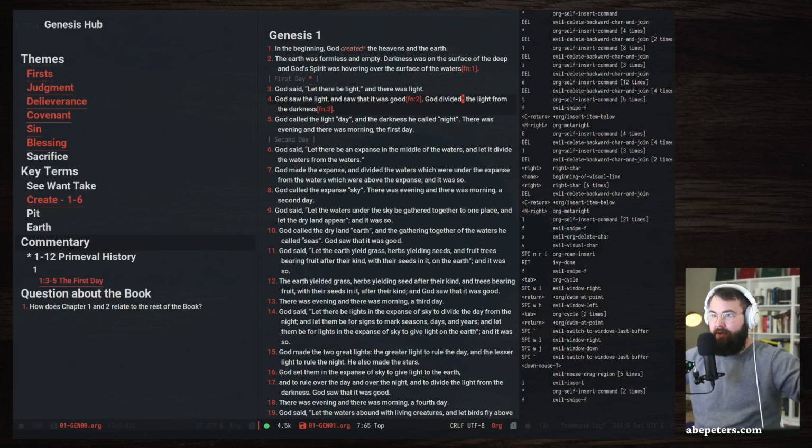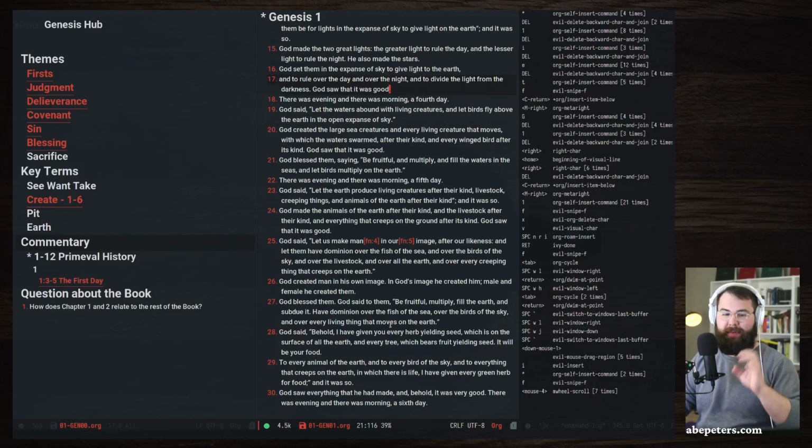Verse 9, to go to day 3, he divides the land from the water. And what does he do? He calls the land earth, and then he calls the waters sea. So there's another division there. And so God does this division through the first 3 days at least. And then I think there's something to be said about him dividing and calling and naming. And then he gets to man, and he does the exact same thing, where he tells man to now include in this naming and division thing.